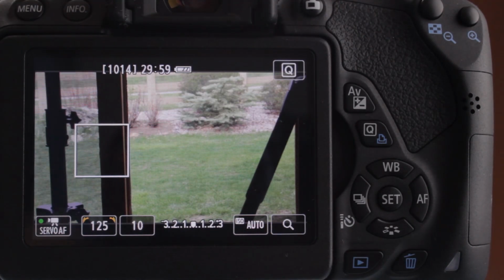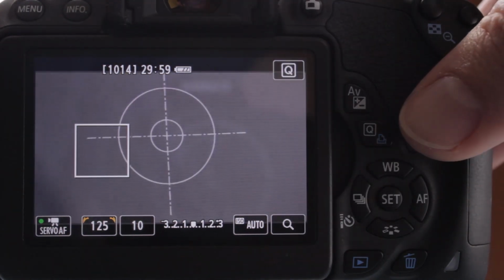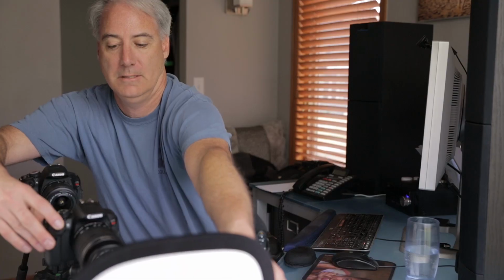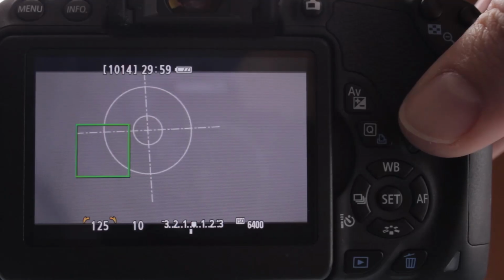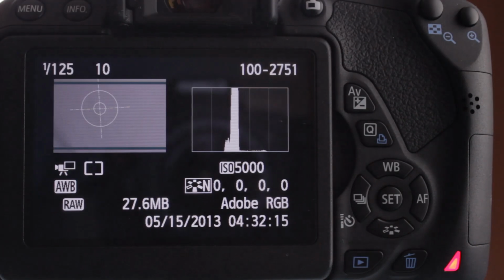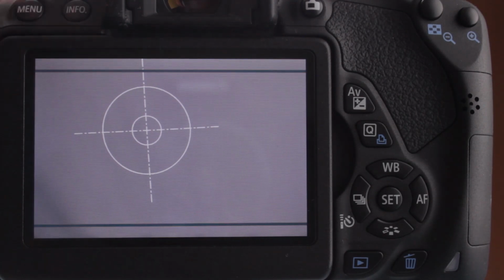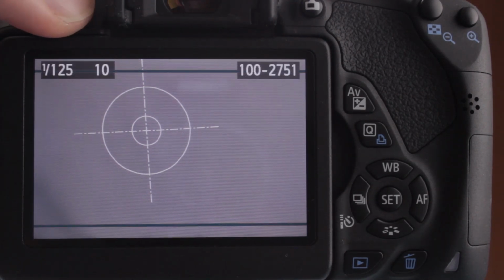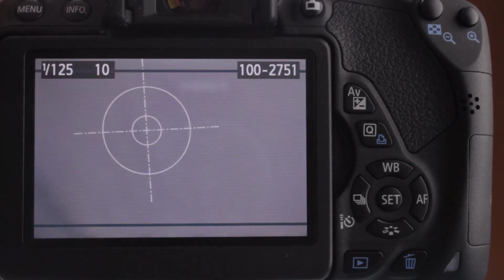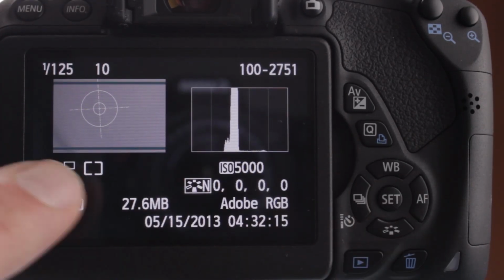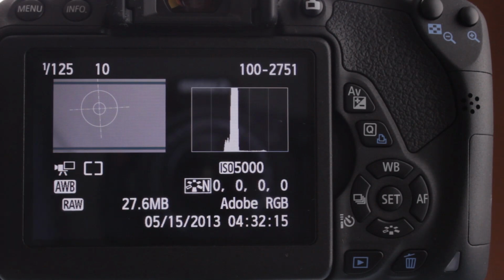So if I put this in front of the camera and I take a picture, once it locks on, come on, maybe I'm not far enough away. There we go. Again, if you're not seeing this, if you hit the info button several times, you might be seeing something like this. If I hit the info button again, you'll see what I took it at, hit it again, and we get all this extra information. And we can see that we shot it with automatic white balance.